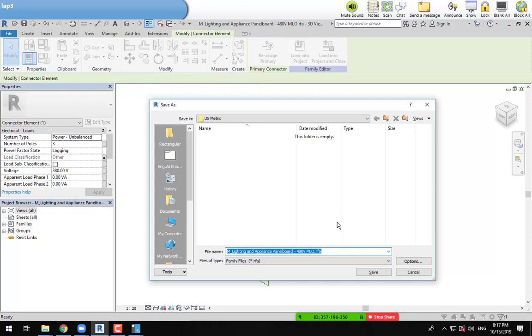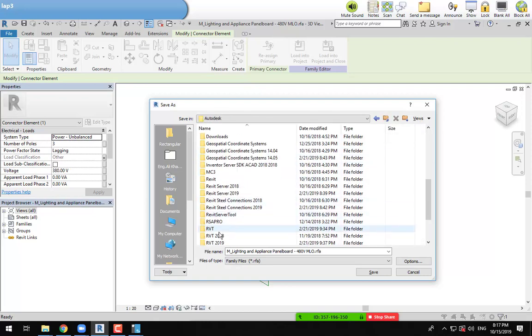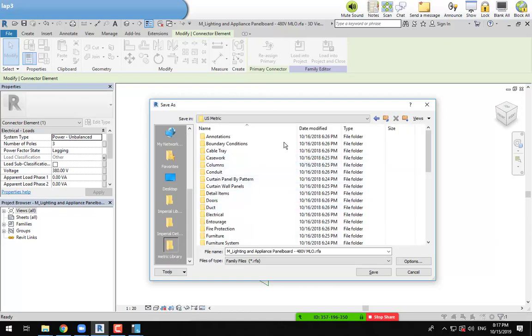Did you remember our library for families? I will get our library. This is our library, okay?